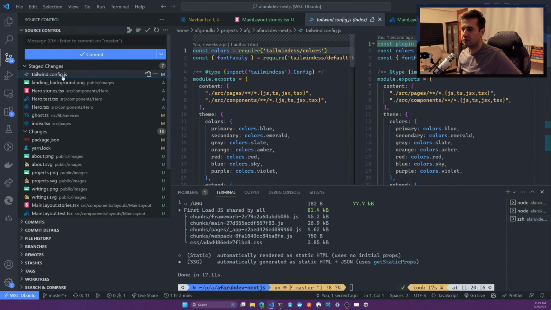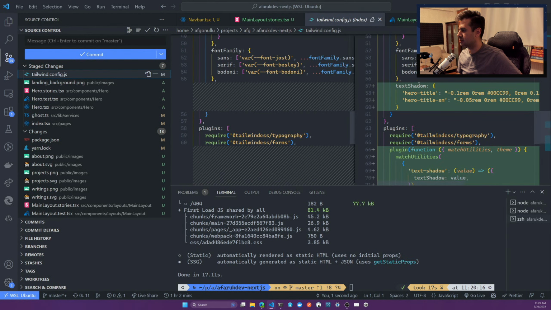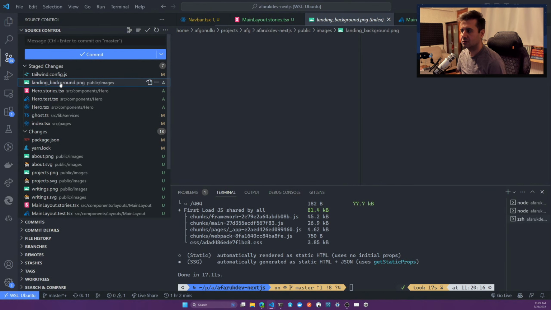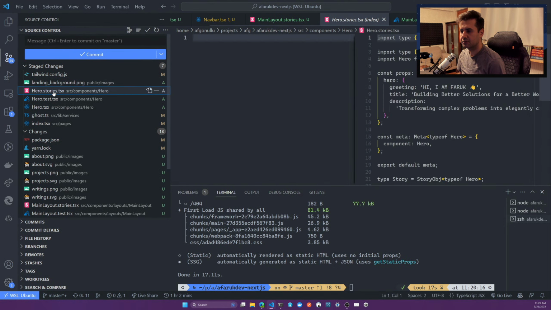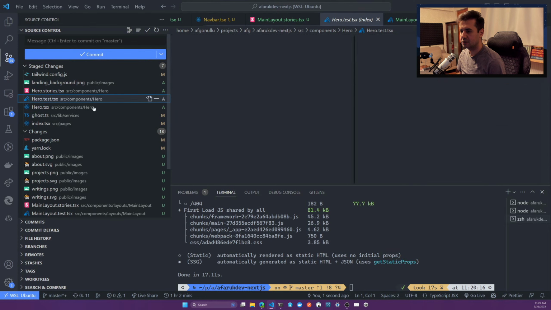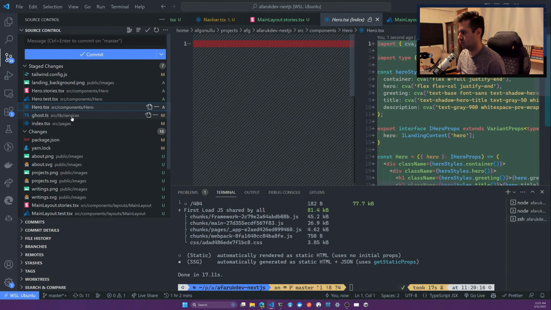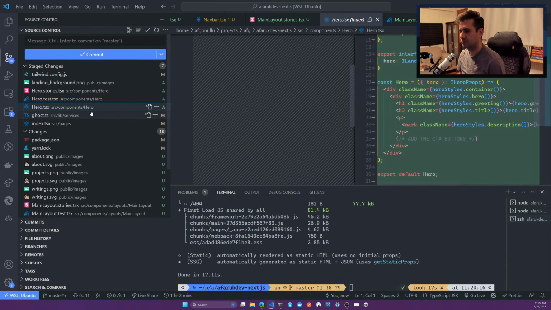One is we added a special text shadow, our image, hero component in 3 files. Cool.